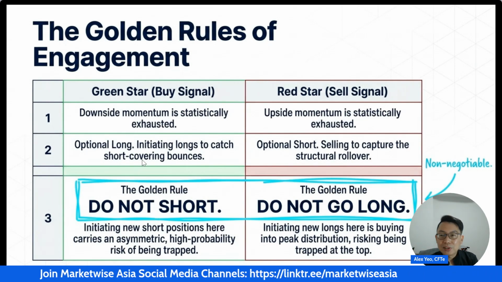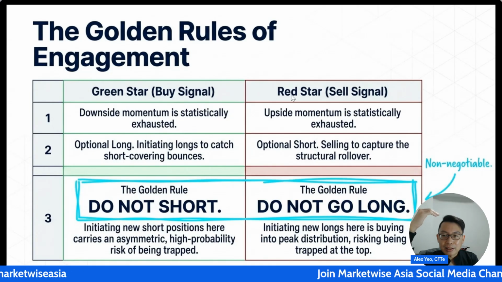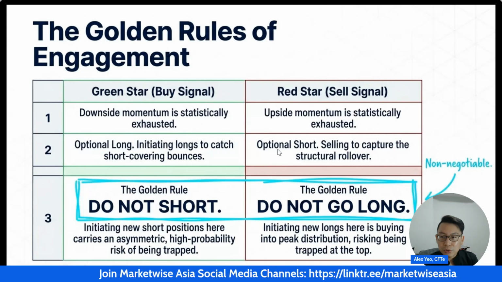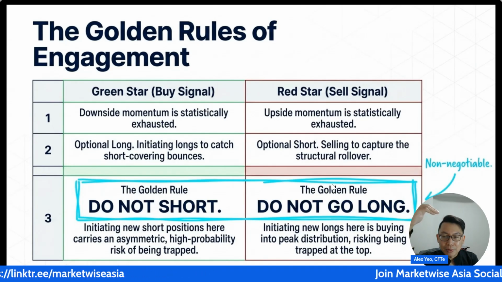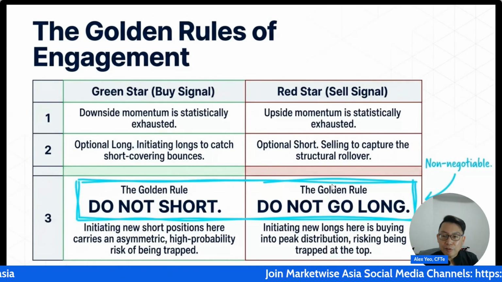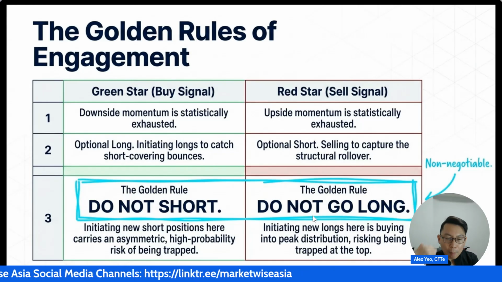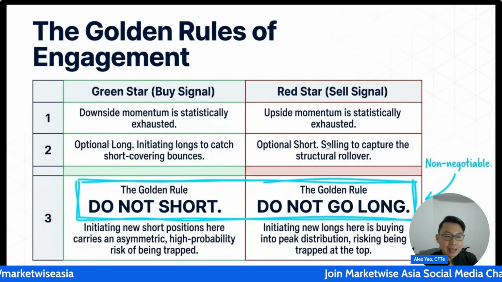The reverse is true for the red star. Red star means that price has continued to go higher, and price has reached an exhausted level. Once again, you can choose to go short or not to go short. It is an optional short. But generally you don't chase the high and go long, because it is at a relatively swing high already. If you see a red star and keep aggressively going long, you are buying at a high, at a top. So there's a risk that price will suddenly reverse and come down.